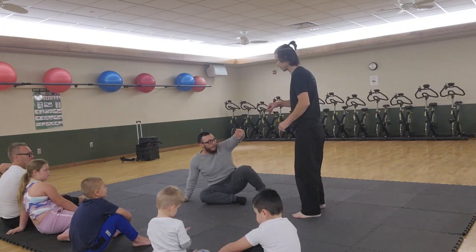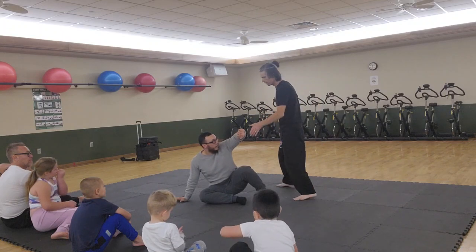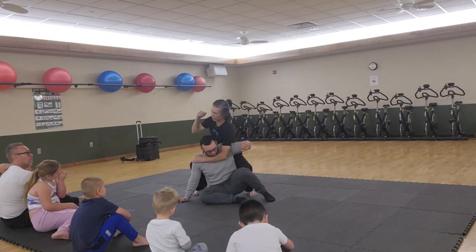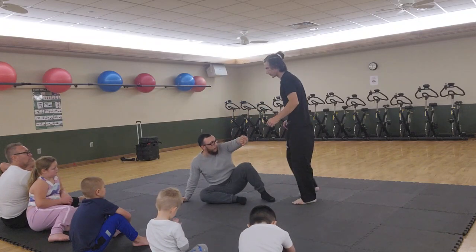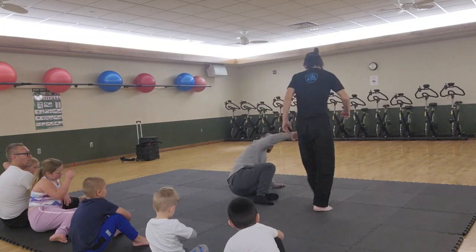If I change and he doesn't change, so he's still on that hand and he's still with this arm, and if I go this way, he doesn't change. Again, I get a bad angle. I can get behind him and do lots of bad stuff to him. So he's always going to stay with me. Stays with me, stays with me. If I switch, he switches.